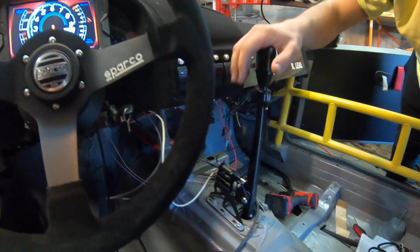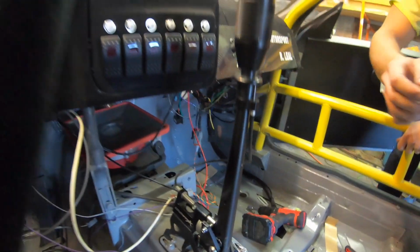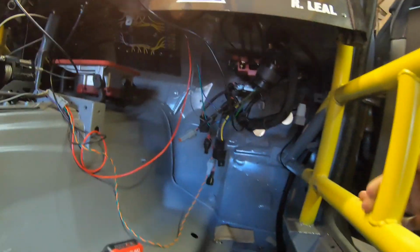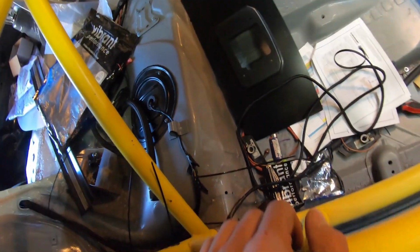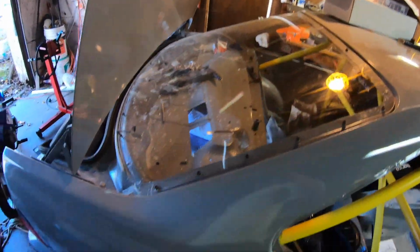Got the cooler work shifter in, the chassis mount, and I had to wire the car, so I started wiring it up. I still got to zip tie and make it all tight, but got my fuse and relay box there pretty much. Got ground blocks, power blocks. So there's no more factory wiring in the car. Still running a stock fuel pump, stock fuel tank. Then we got the Condor rear Lexan window.